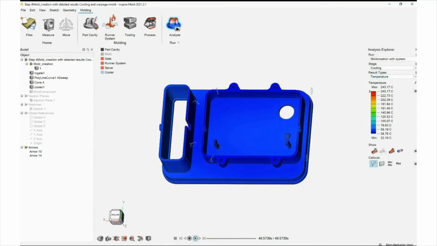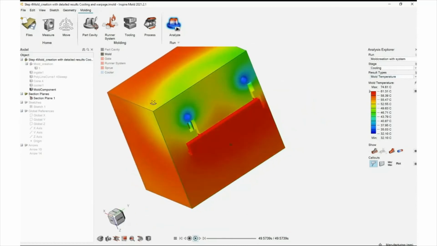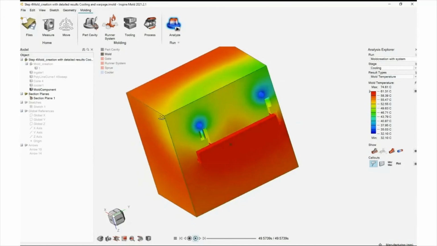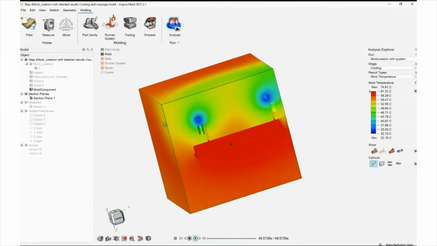Again, we can look at things like mold temperature, and in our demo we've only put cooling lines at the top. We can see the effect of those cooling lines on the actual mold and the part. In real life you probably wouldn't have the cooling lines just at the top. We might want them also on the underside, but we can clearly see the effect those cooling lines are having on the mold just by having them at the top. You can see it's a much cooler mold at the top because of those cooling lines. So that's something we can use the software for.